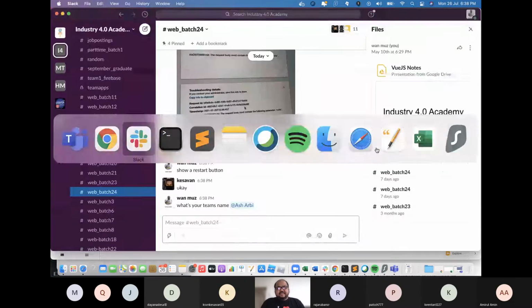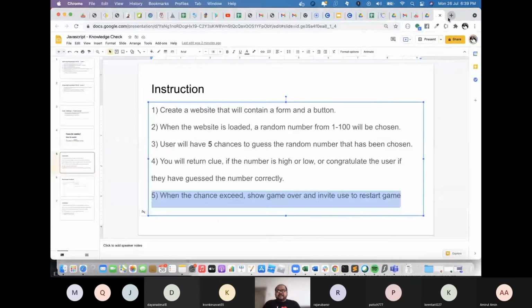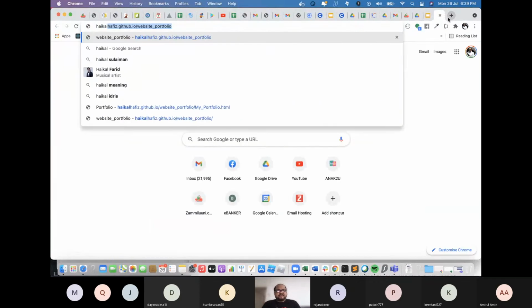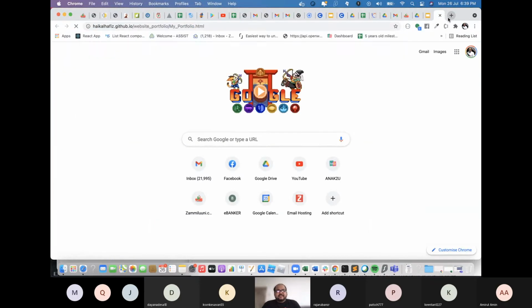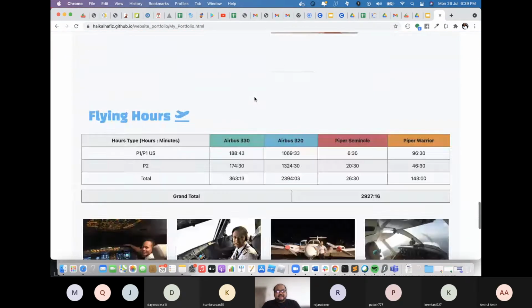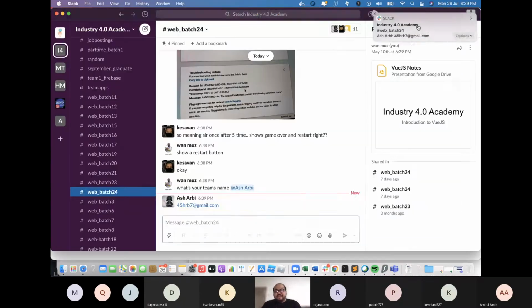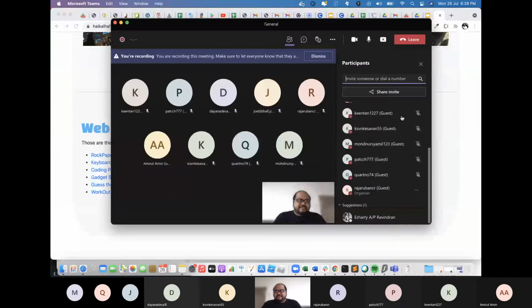Alright, so that's the thing. And then kalau boleh, as I mentioned, part of the requirement is to put it. I just contoh Haikal punya lah, right? I suka Haikal because it's very nice. So part of the requirement is for you to put it at the bottom like this. You nak buat macam ni boleh, if you want you can put an image or something pun boleh. So that's part of the requirement.